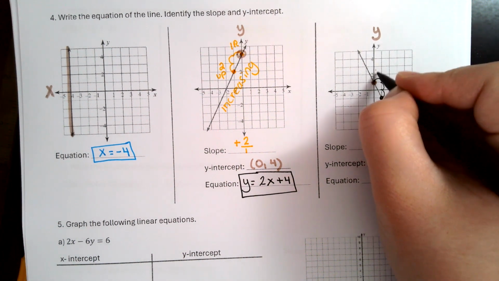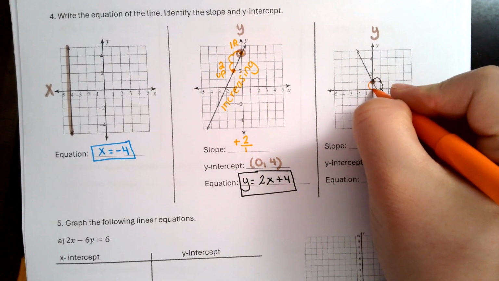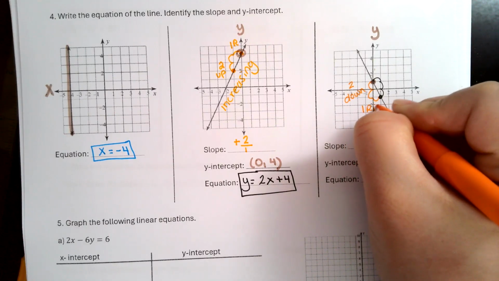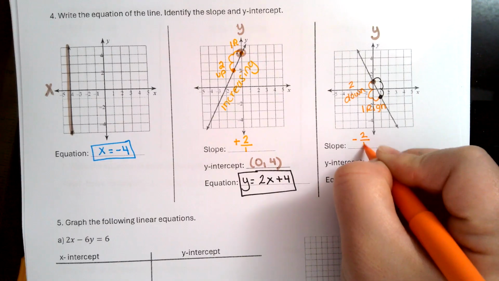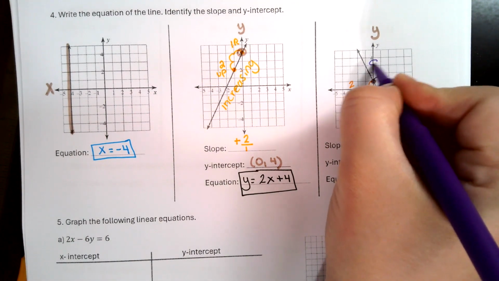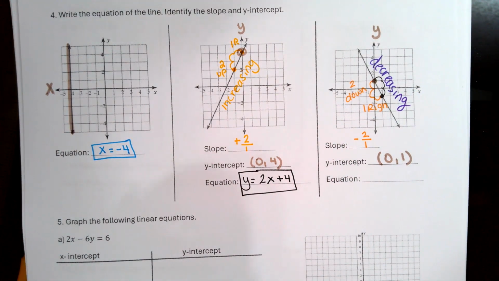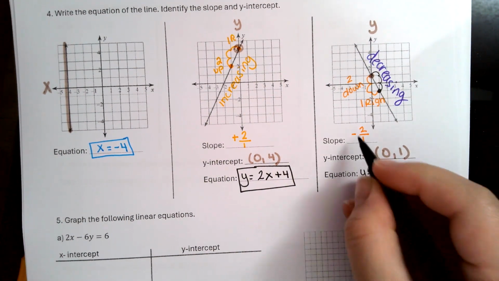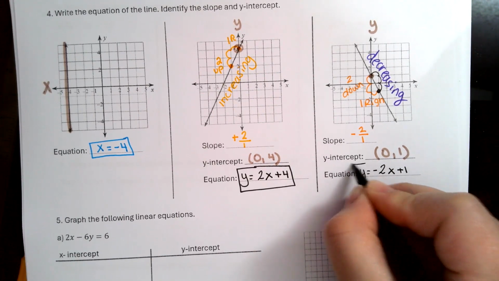Now notice I did go up, but I went to the left. So instead of going up and to the left, I'm going to go down 1, 2, 2 down, and 1 to the right. So I went down 2, 1 to the right. Now we also know this is going to be a negative slope because this is going downhill, and it is a decreasing function. So that means for our answer, we should have a negative slope. Now you can do 2/1 negative or just 2 negative x, and we do have a +1 for our y-intercept.